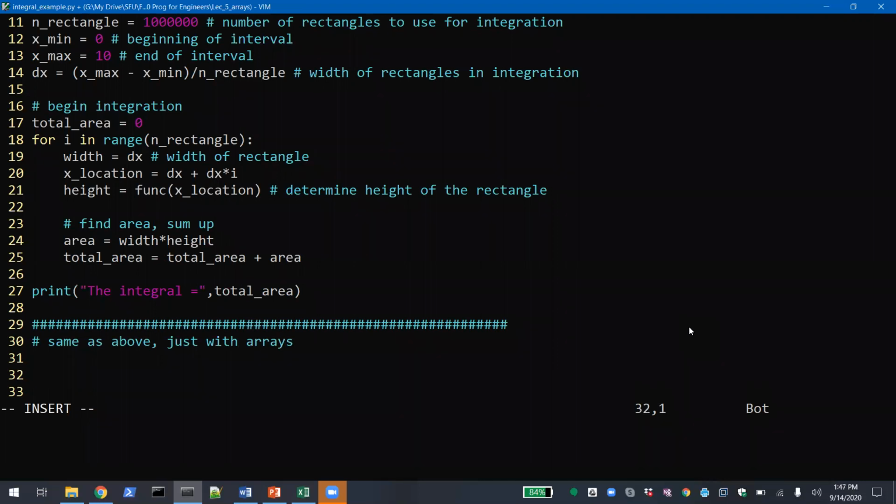Okay. So why do we want to do this with arrays? One, it's handy. Two, one example is when you get into more advanced finite element modeling and such, all these programs use numeric integration.